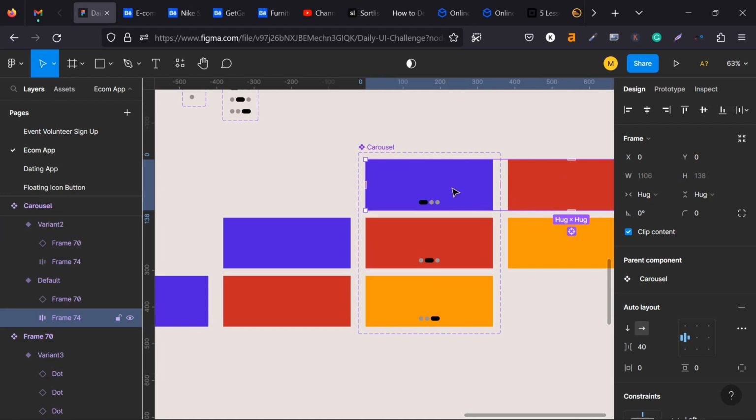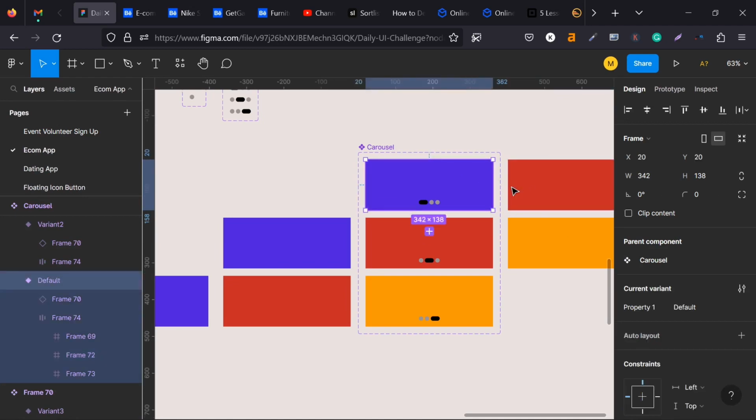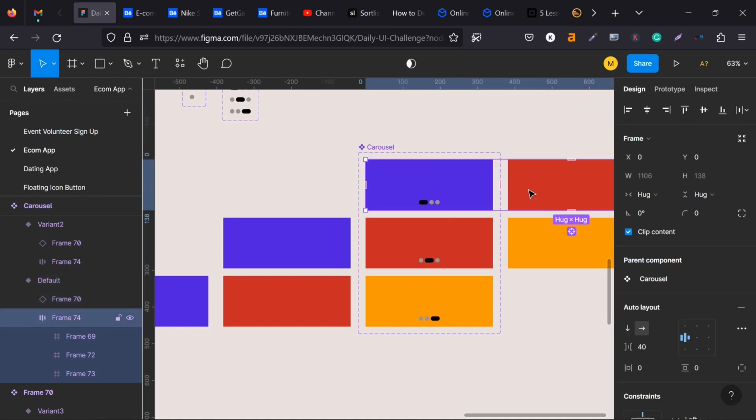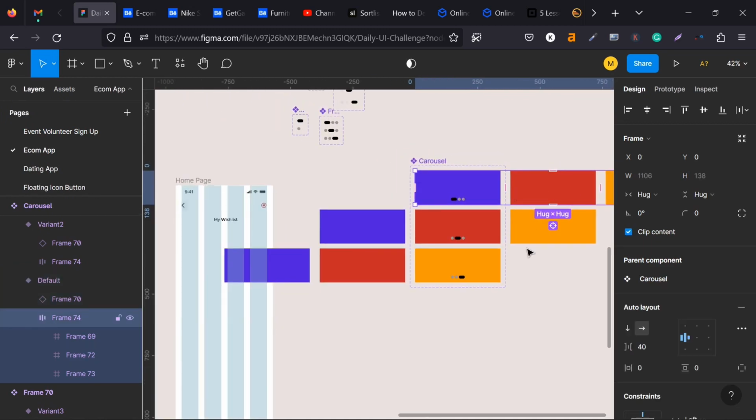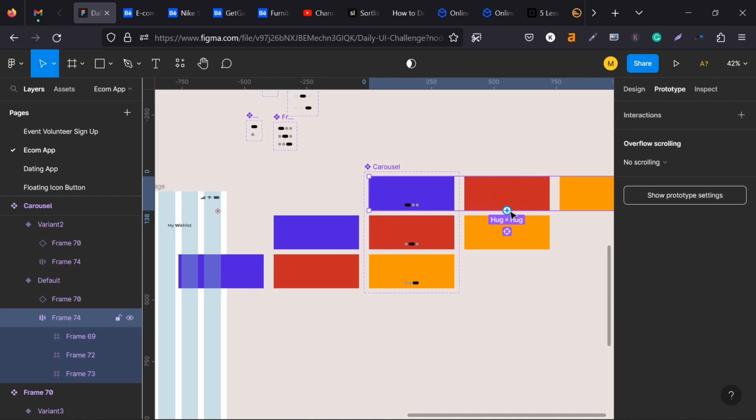So what you want to do is you're not selecting this first container here. So what you want to do is select the three containers. As you can see, the frame that contains the three containers. So then let me go back to prototype.